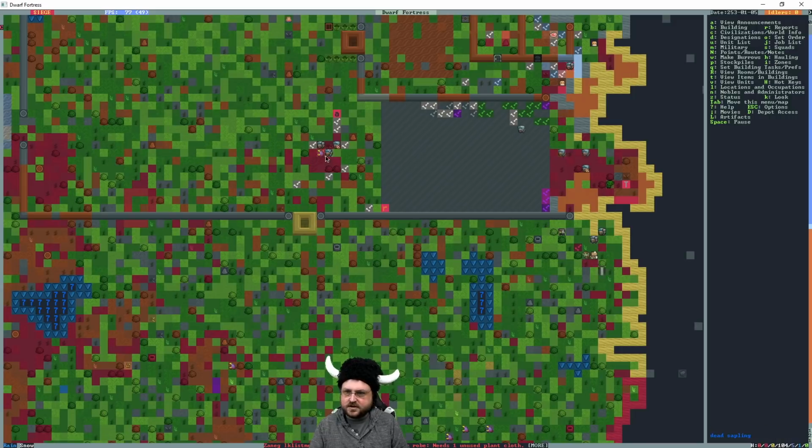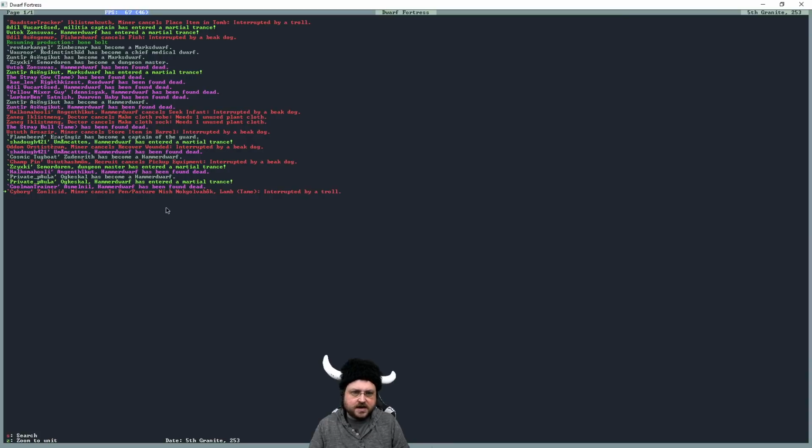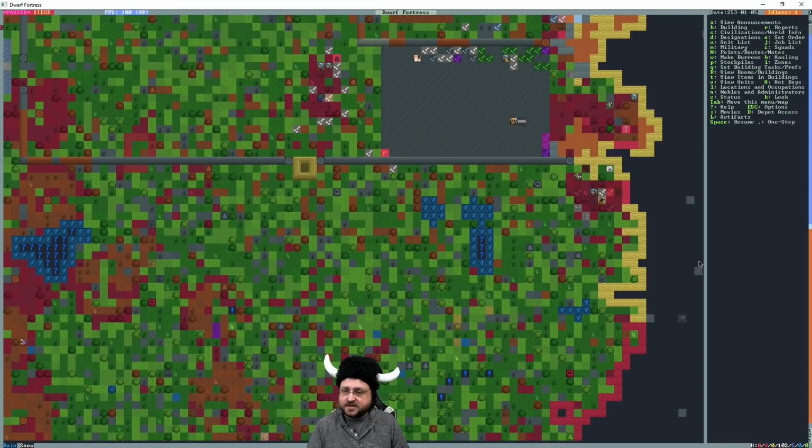All right, another dead goblin over here. Beak dog fighting. Interrupted by Beak Dog. There might be some inside the base. Flamebeards become captain of the guard. Ooh! Oh, where's the martial trance? Shadow just entered a martial trance. Oh, a few more. Martial trances do make them into death machines, I think.